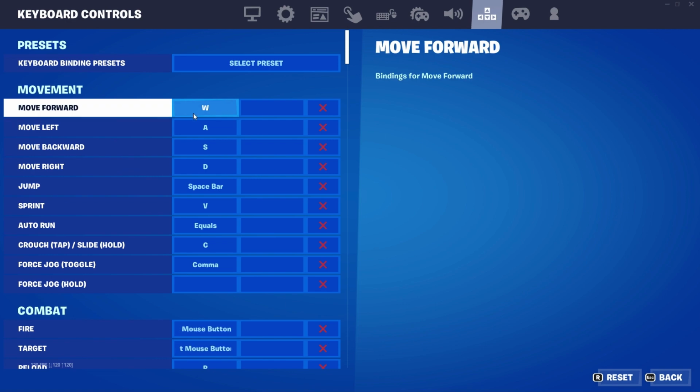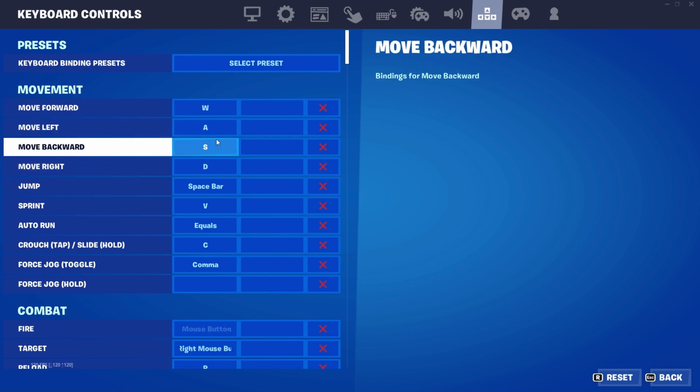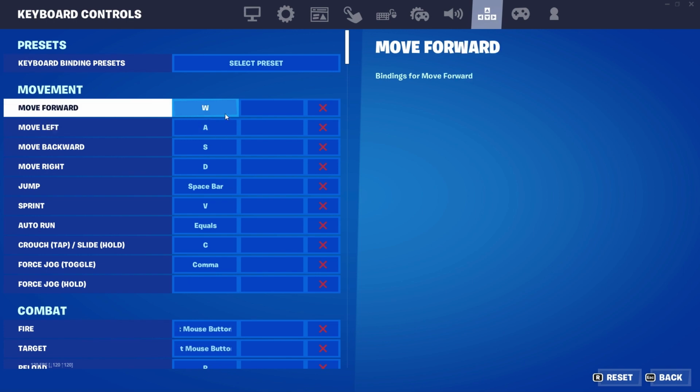So the most common amongst the pros and the community, the movement binds, WASD. I know you guys heard that before. WASD. You must use those. Those are the most comfortable, the closest together, and everybody uses WASD. Almost everybody. There's a lot still not using it. If you guys aren't using WASD yet, I recommend doing that.